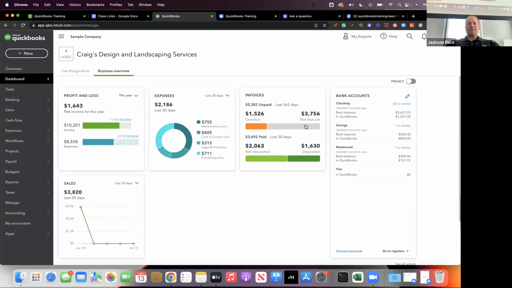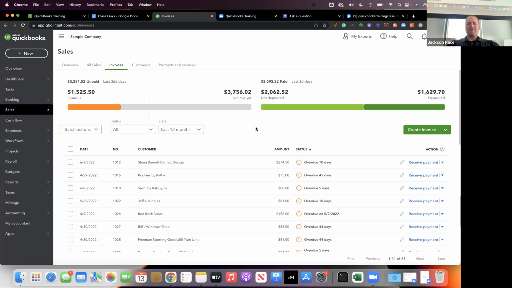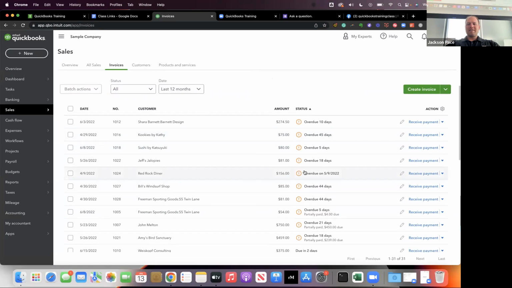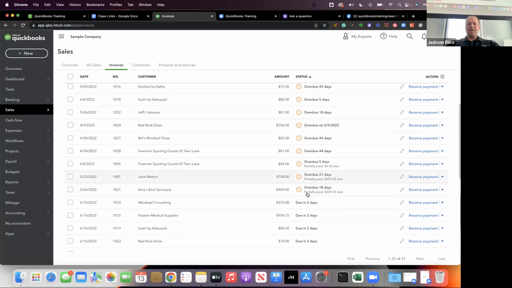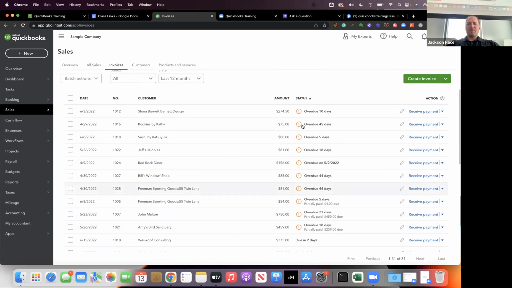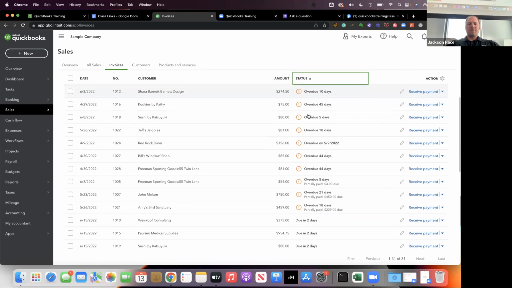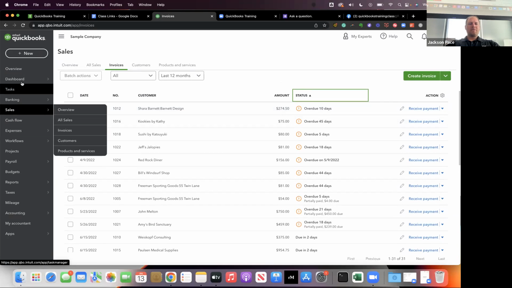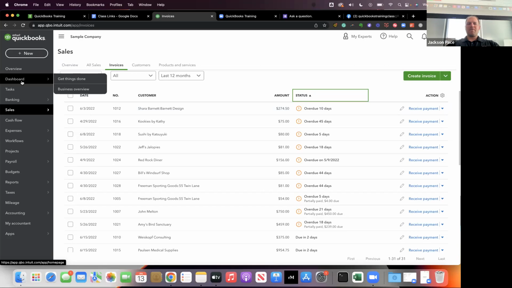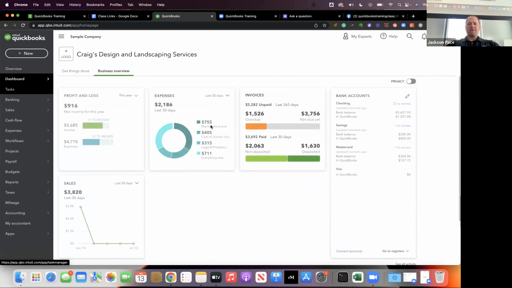With invoices, this is one we want to keep an eye on. Overview, not due yet. So if you have anything here that says overdue, those are the ones that we want to start clicking on and just say, who owes us money? And we can come down here, we can say, this is everybody that owes us money, how many days they're overdue. We can sort them by the status. So really as a business owner, I feel like it helps us just start filtering through all the numbers and the information.